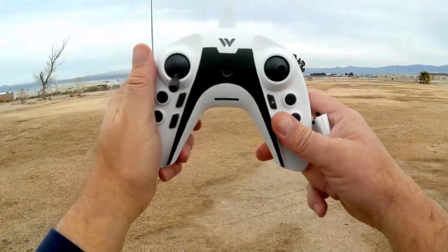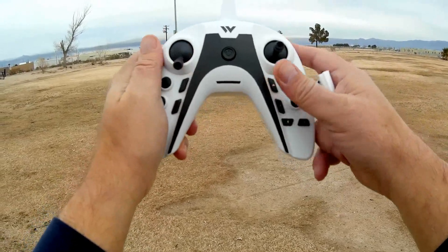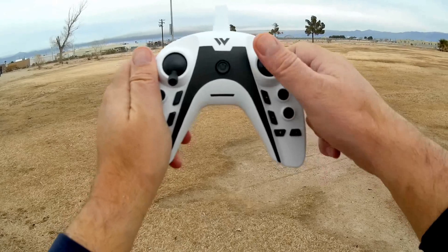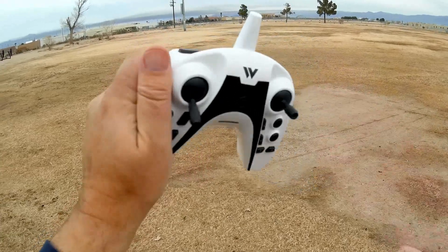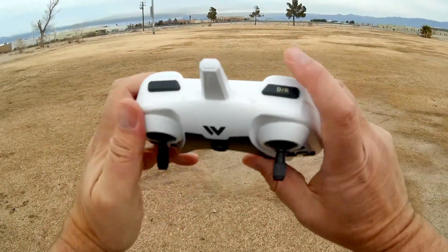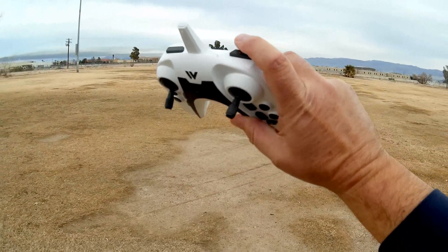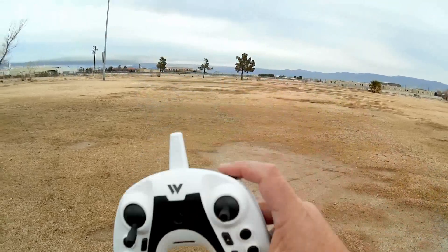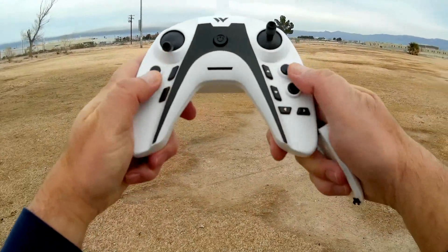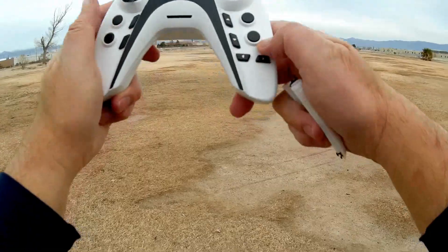Let's go over the controller quickly. It's a very basic controller. Throttle is on the left stick; the left stick's right-and-left movement does not provide elevator control. Turns are through the ailerons on the right stick, and pitch control is also through the right stick, simulating a Mode 2 layout. The top button adjusts the max pitch and roll angle — pressing it switches to a higher rate for harder turns. The other buttons include pitch trim and roll trim buttons.